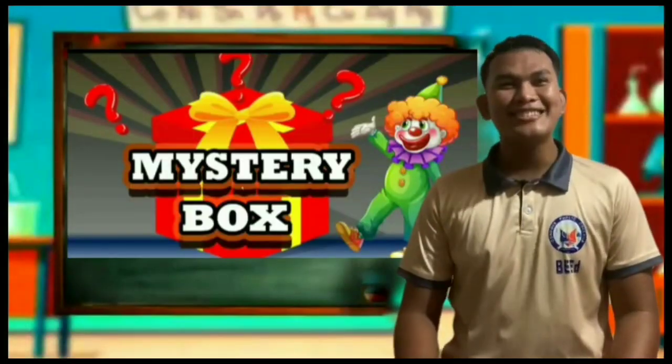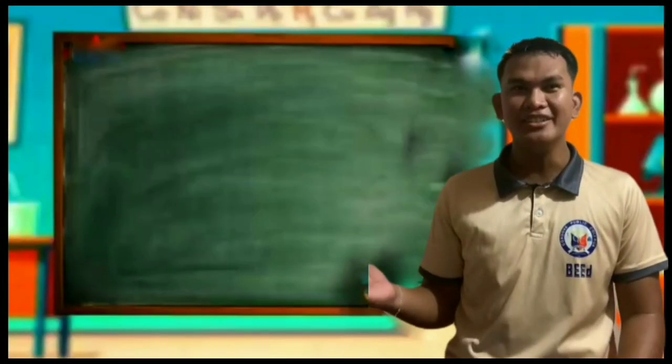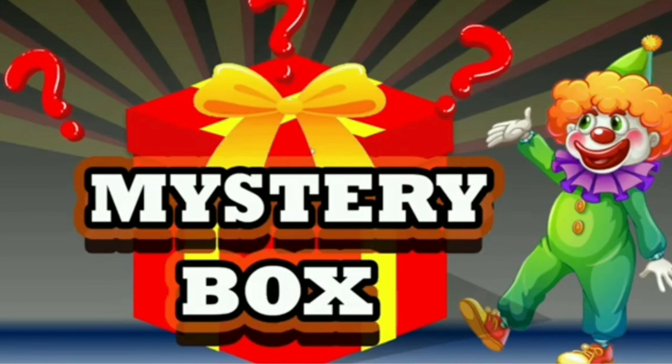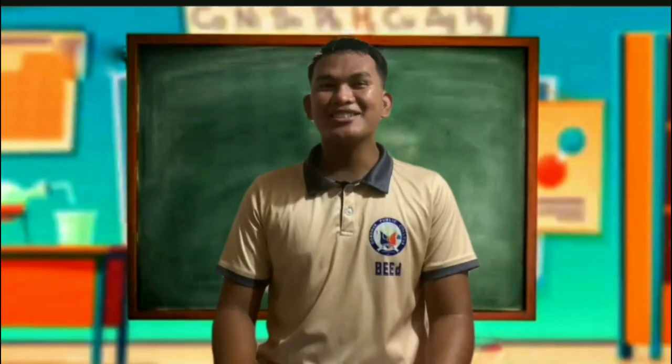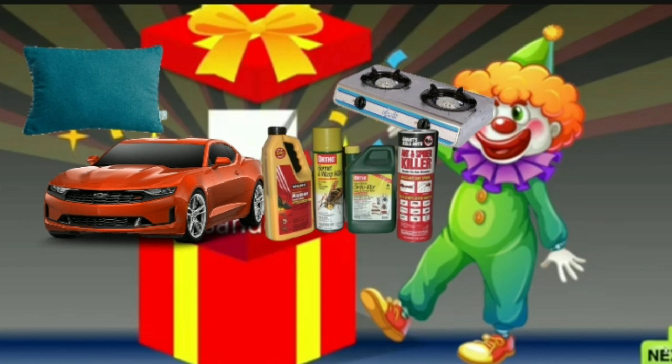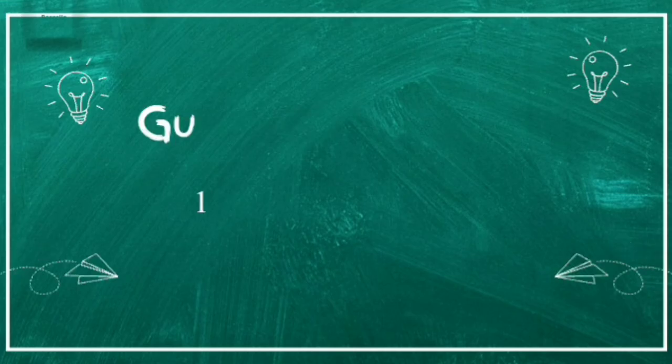Now, class, I have a mystery box here. Inside this box are pictures of different materials. We'll also use this box to test what you already know about today's lesson. I have some questions that you will need to answer. Who wants to volunteer to open the box? Yes, Shine! Thank you, Shine. Alright, let's begin.